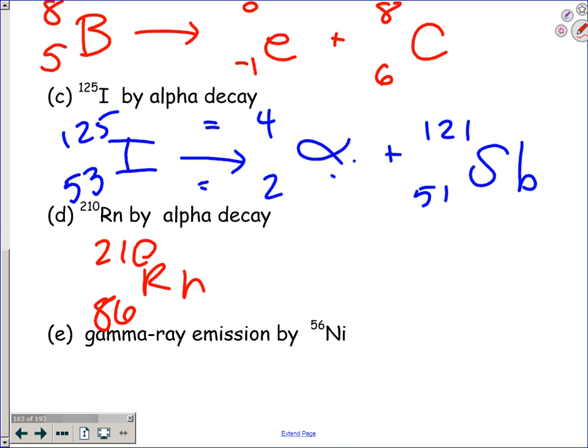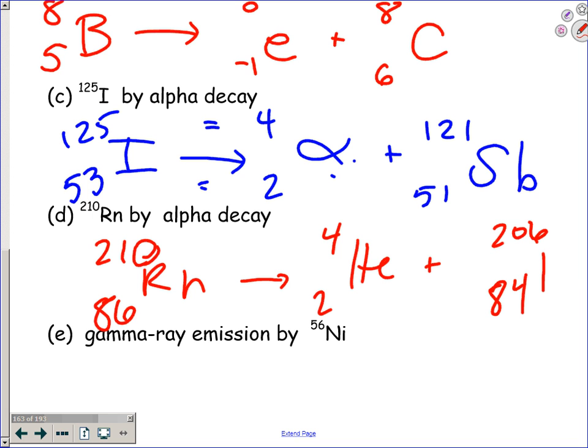And you got that from? Okay, keep going. And will you give me the other notation here? Okay, so this is an alpha particle, this is an alpha particle, same thing. Keep going. Polonium. Okay, so 4 and 206 is equal to 210, good. 2 and 84 is equal to 86, good. And then 84 is the atomic number of polonium. And so we had another alpha decay.